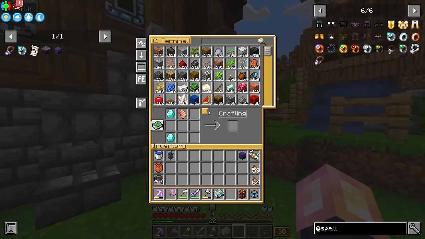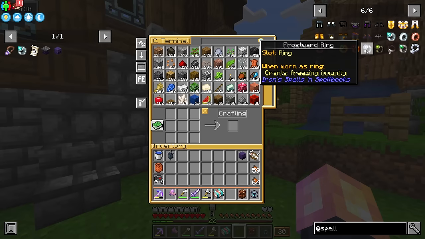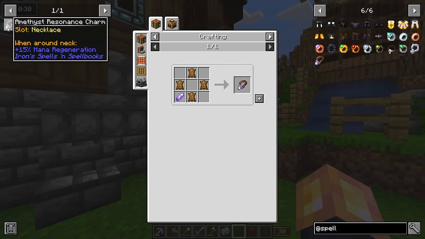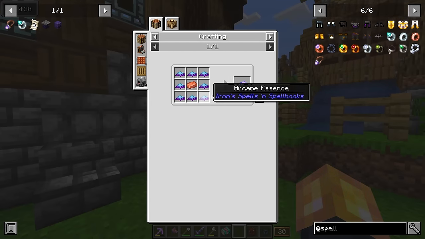Okay. Now, we can actually make a few other things. These are two of the rings and charms that we can actually craft. A lot of these other ones, we are either going to get them from the Wandering Trader, or we're going to have to find them in loot. But we can actually make the Amethyst Resonance Charm, and this will give us 15% bonus on our mana regeneration. And then we have the actual mana ring.